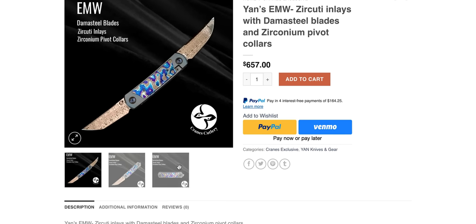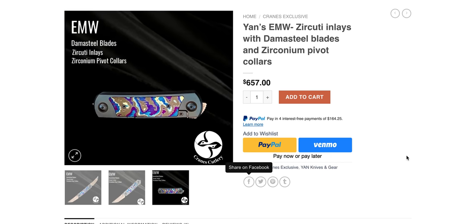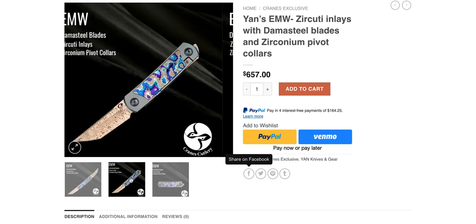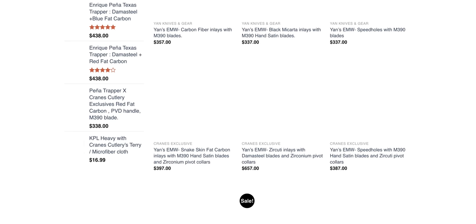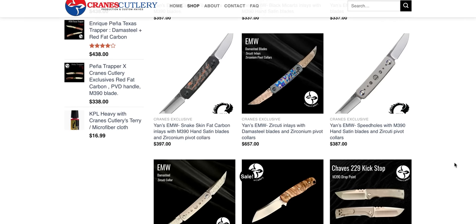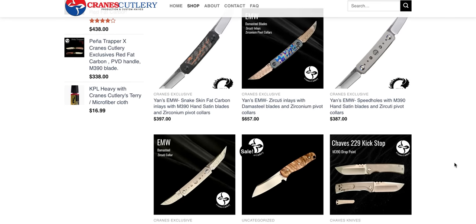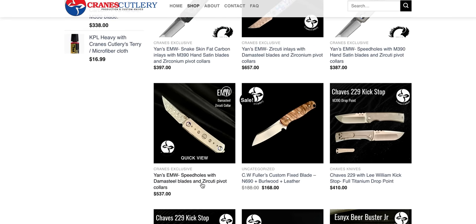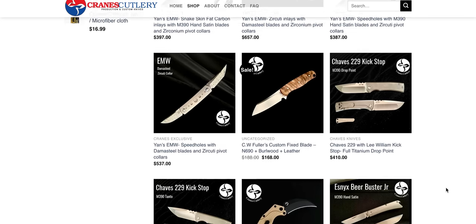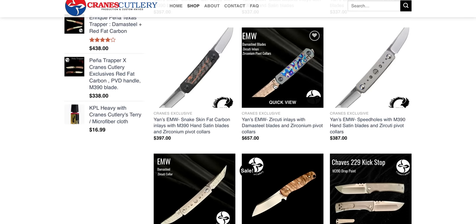I bet that big inlay — these are Riyadh Zerkatai inlays. Let me tell you something: those areas that look like they're kind of tan, they are not — they are like gun metal. That's the Zerkatai, and it's just a reflection of the image. This is some of the most beautiful Zerkatai on earth, and the diamond steel also looks amazing. I'm referring to my Riyadh Jacks — I have two of them, one in Mokotai and one in Zerkatai, and they are gorgeous. They also have a Zerkatai pivot collar and diamond steel version for a little less. For the materials, that's not a terrible price — I have knives with arguably the same amount of both materials that were over a grand. If you're going to go crazy, I would do that one.